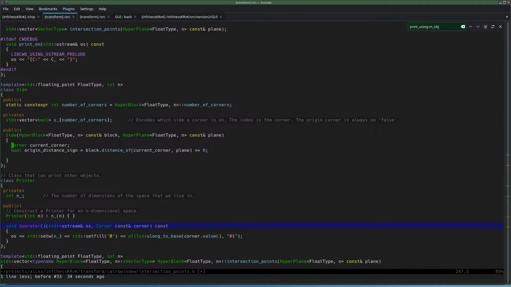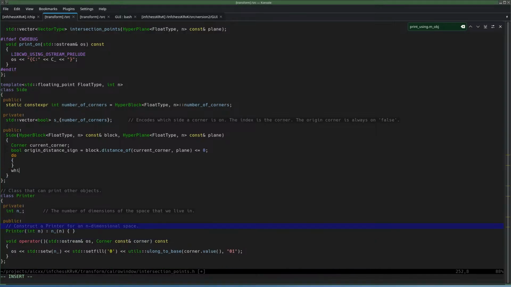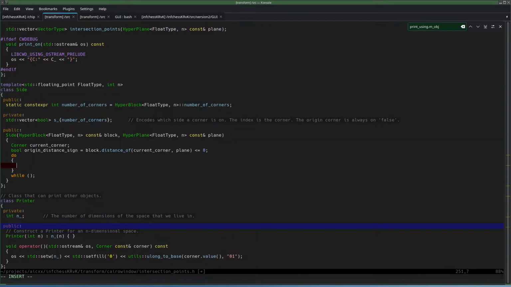So here we're going to do a loop. And as part of the loop, we want to increment the current corner. And if after the increment the index that the current corner represents equals the I-end, I stands for index here, of the array that we have.